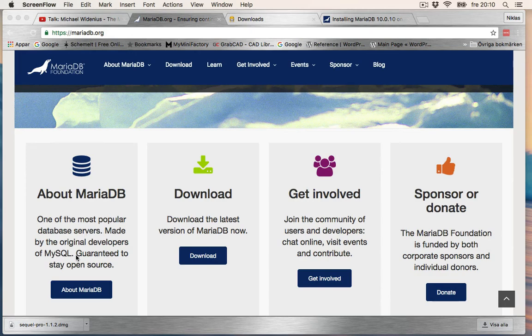So as I understand things, MariaDB is a drop-in replacement for MySQL, and it's run by the original people that made MySQL. I think it was some big database company, Oracle or something, that bought MySQL. MySQL is still open source, but it's not the community that contributes to the development of MySQL anymore. It's Oracle. So it's not as open source as it once was. MariaDB is a really good alternative if you want to support open source projects that are fully open sourced.